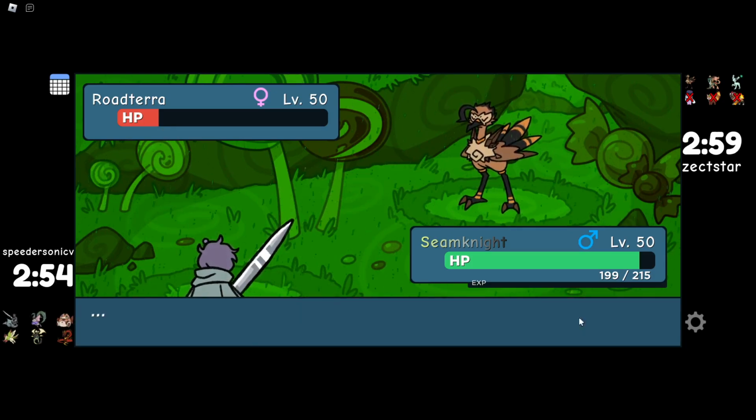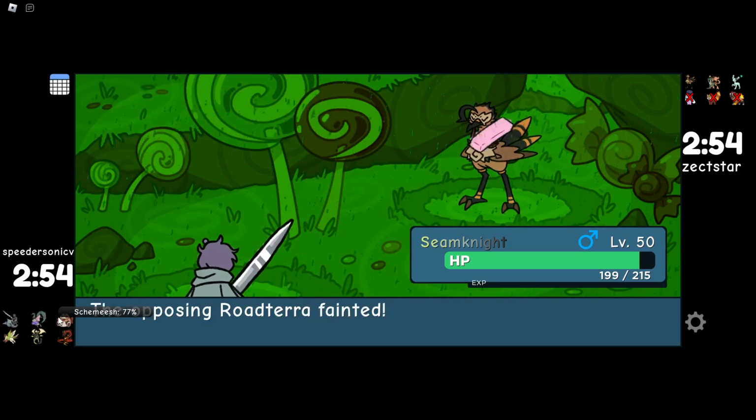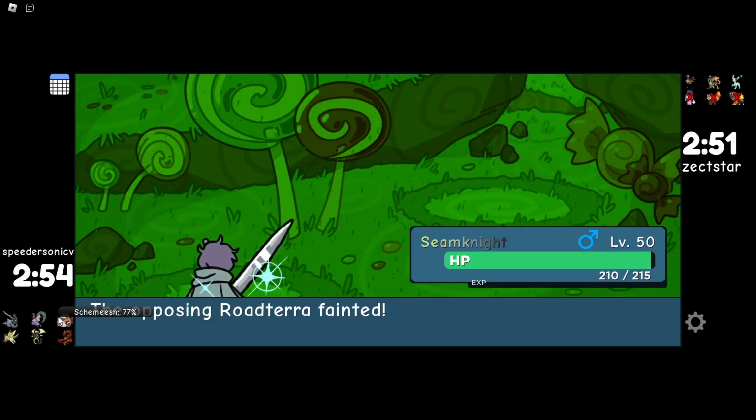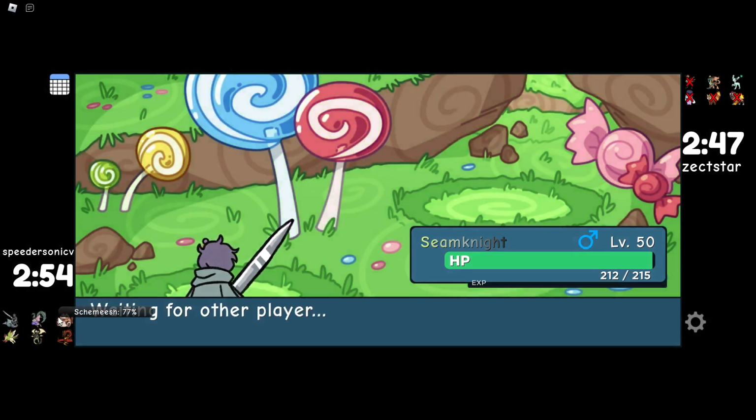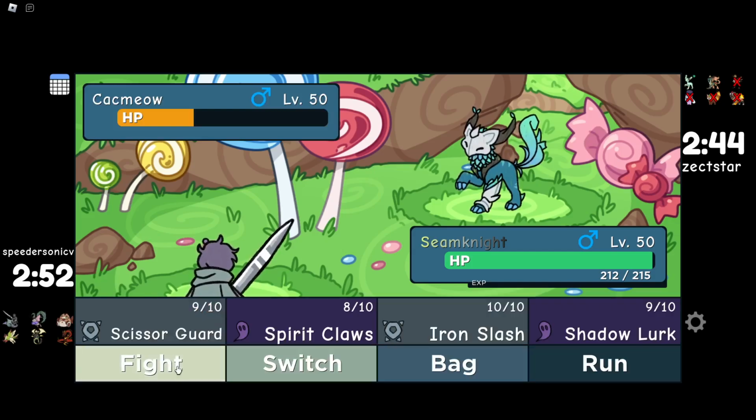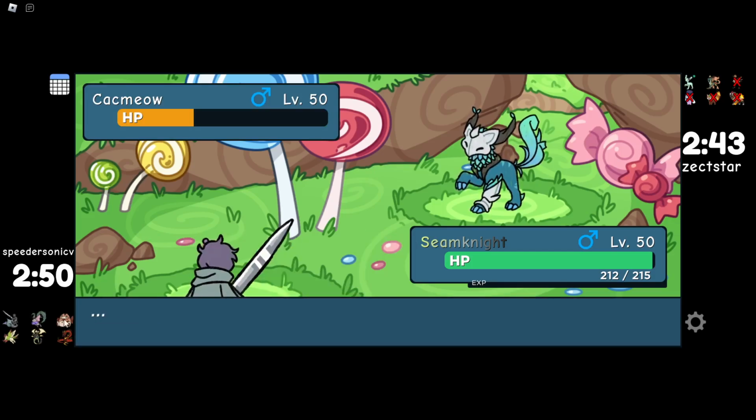I don't even know how to pronounce the name. I'm just called Smith. I can go into Smith. And then, yeah, look at that. See? The amount of chip that we got from Scissor Guard allowed us to kill there with our Shadow Lurk along with the damage from Spirit Claws. You can go for neutral moves if it ends up mattering in the end. Let me go Spirit Claws.